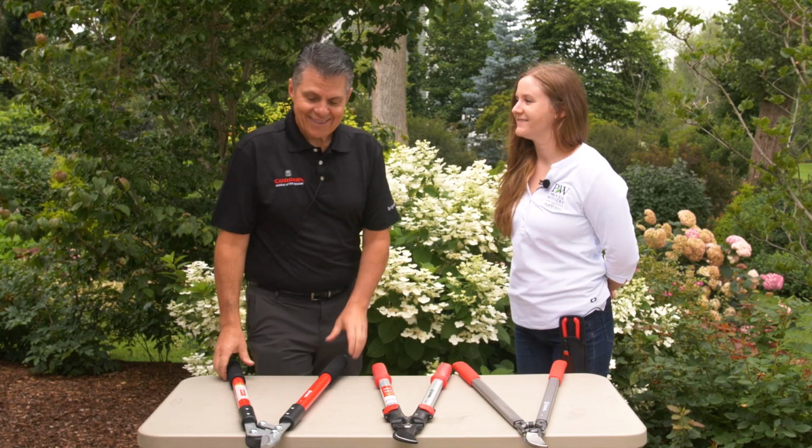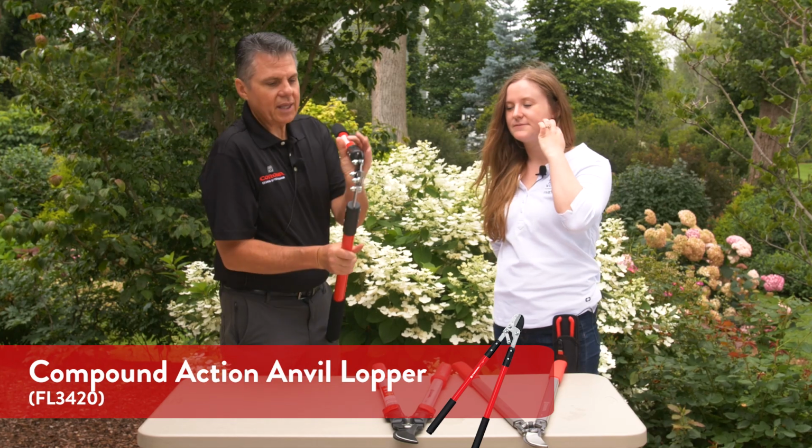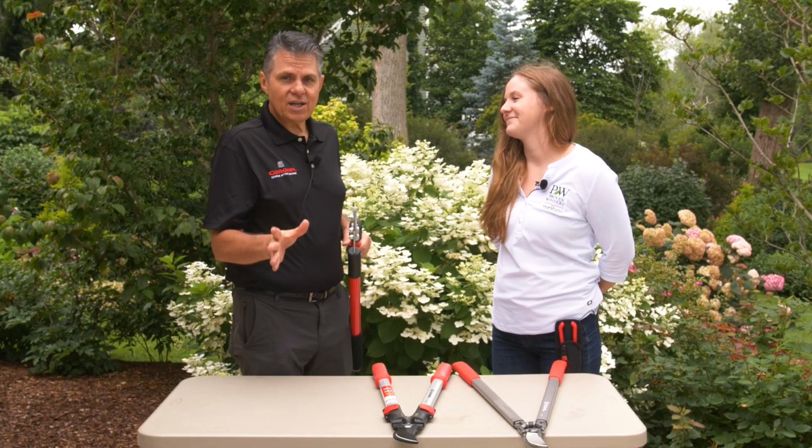This is an anvil lopper. And you can see what it is: it's a blade. There's an anvil here and a blade, and it comes right down on top of it. So use it only on hard deadwood or woody stems. You don't want to use this on fresh green stems, because it's going to crush the stems.